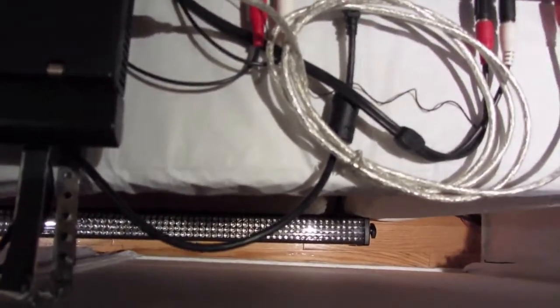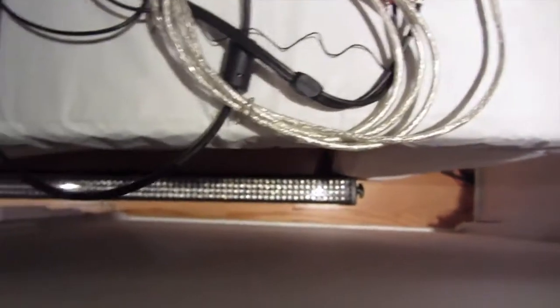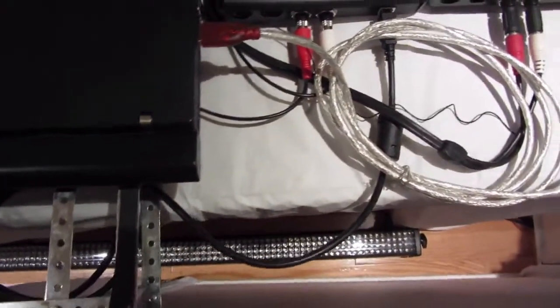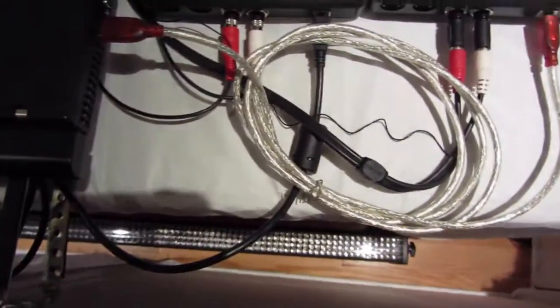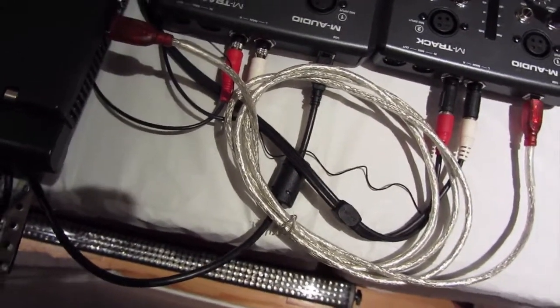But again, I'm not going to spend $300-400 just on one lighting strip, even though it is not the best quality. I know that, and it's probably not very high quality, but it does the job, and I got it for 80 bucks off of eBay. So for that price, you get a bunch of auto built-in features, and I have to say they're pretty nice. They're pretty crazy. It goes all crazy, and there's a bunch of little sections and different colors and strobing, and anyway, it's pretty cool.